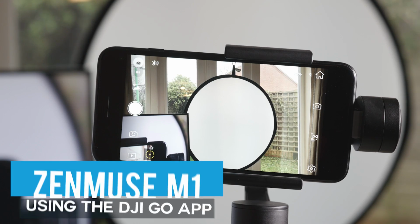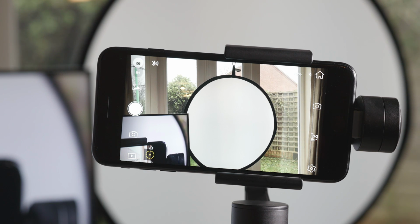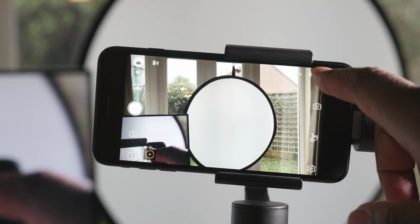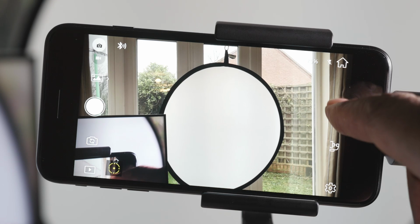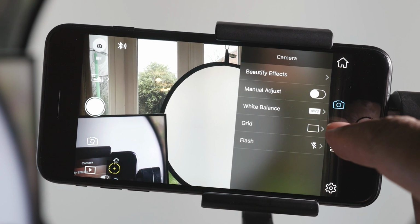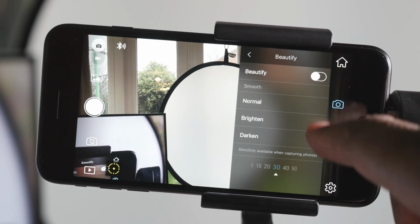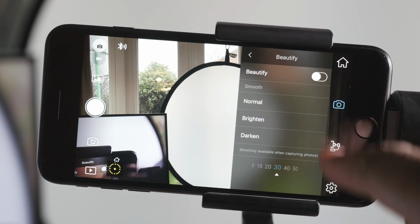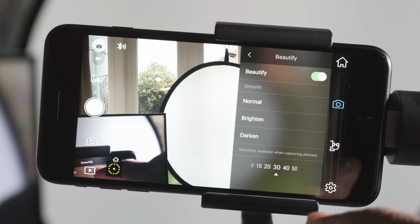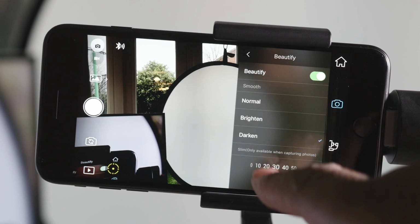Now we're going to take a very quick walk through the DJI Go app and see what sort of features are available when you're using the Zenmuse M1 on the right hand side here. So we've got the home button, obviously. Below that, you've got the camera icon. So first thing you see in the camera icon, Beautify effect. As the name implies, these you can switch either on or off. If you've got them on, you've got the ability to choose normal, brighten, darken.